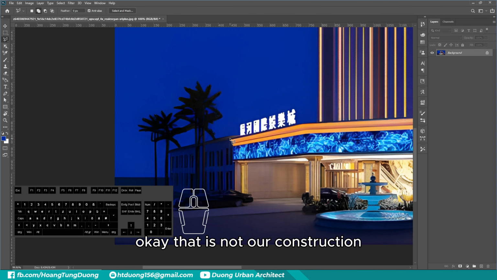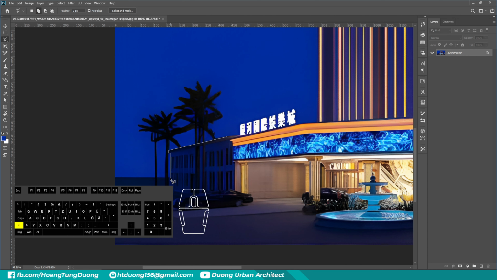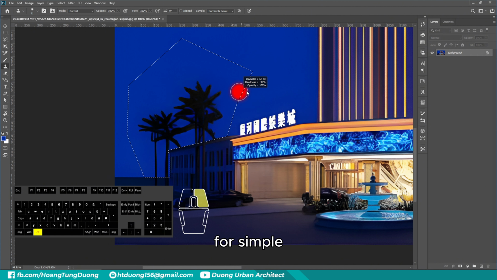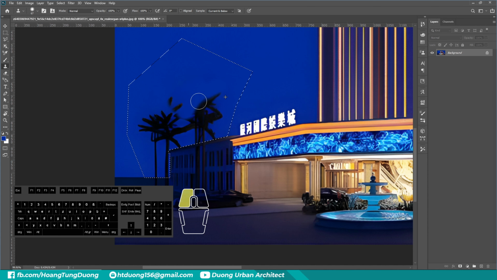Okay, that is not our construction. So we clean it for simple, for more clear, for the AI to build this.